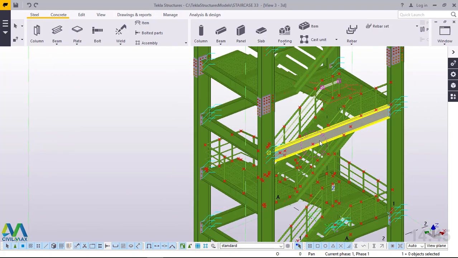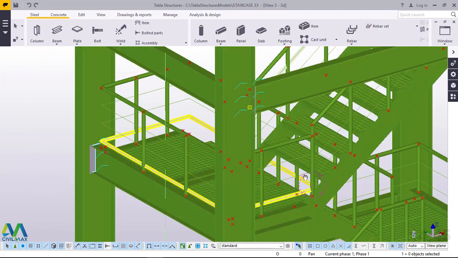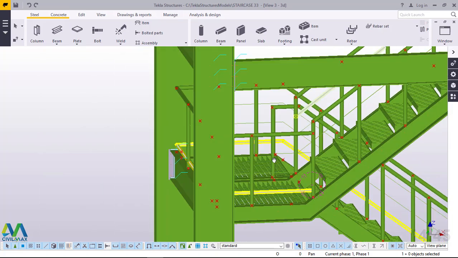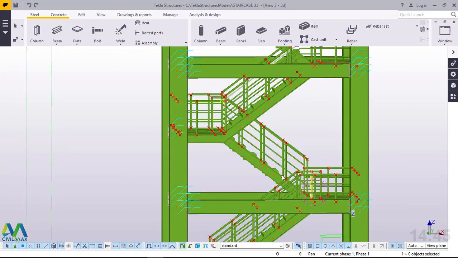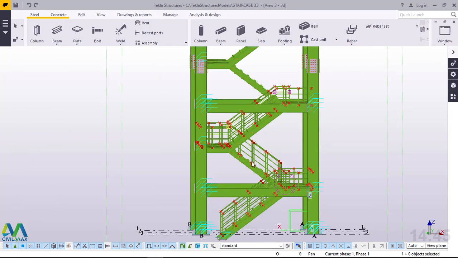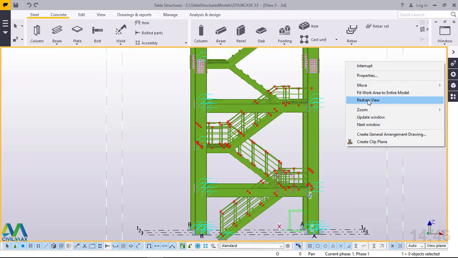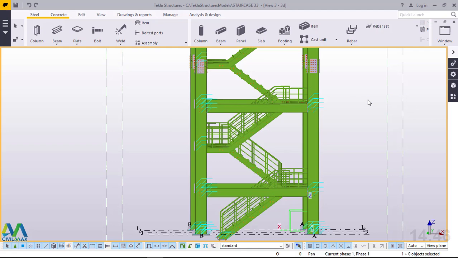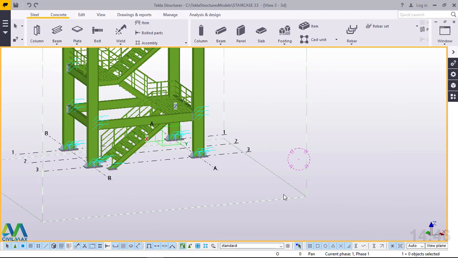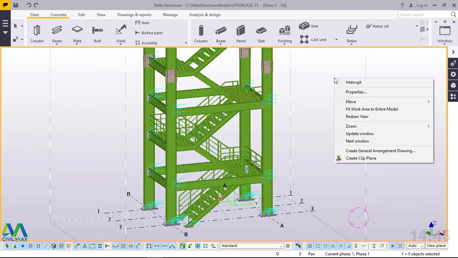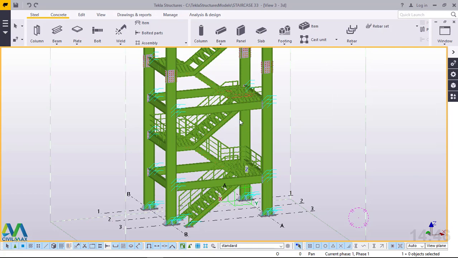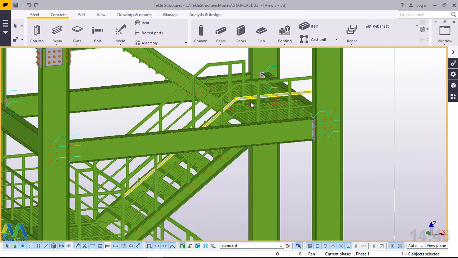Now at this point, we can go step by step and check whether what we've done is right, or if we've done everything the right way. We can now get rid of our points by right clicking on empty screen, then right click and come to redraw. Now all the coordinates are gone. Once you redraw, you click on empty screen like this, then right click, then come to redraw. We'll now get rid of all the points, all the coordinates.